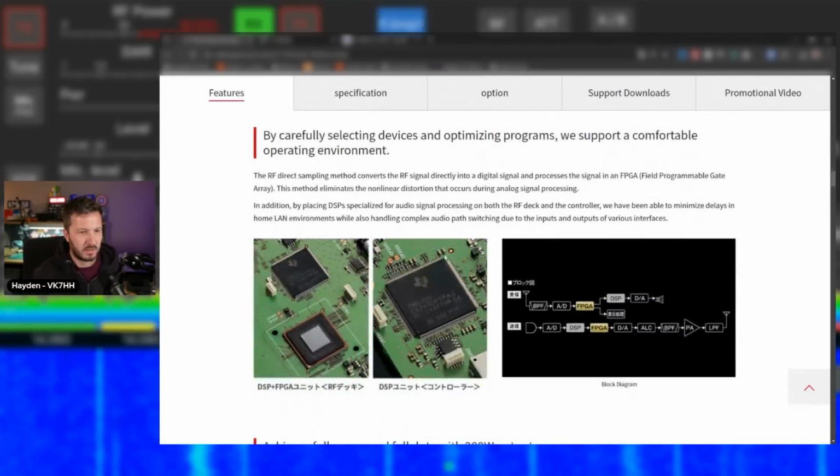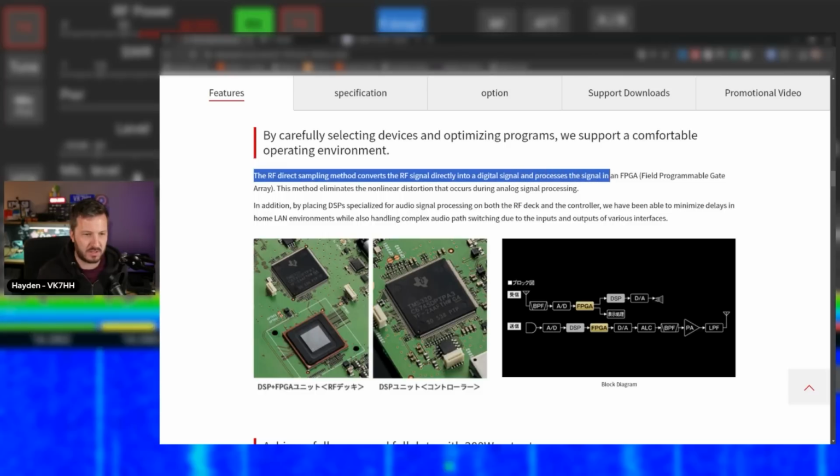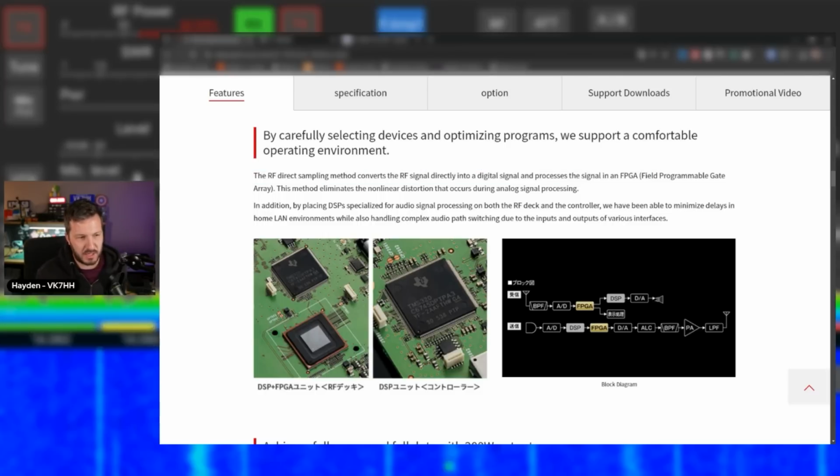Moving on, so this is the bit which was talking about, I mentioned about over the LAN and having low latency. So it says here that the RF sampling method converts the RF signal directly into a digital signal and then processes the signal in an FPGA. In addition, by placing DSP specialized for audio signal processing on both the RF deck and the controller, we've been able to minimize delays in home LAN environments whilst also handling complex audio path switching due to the inputs and outputs of various interfaces.